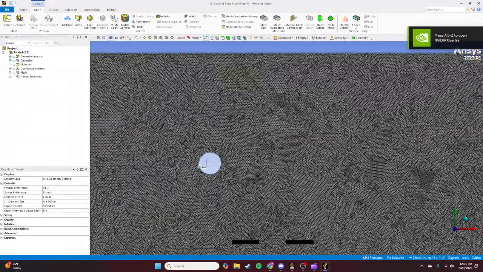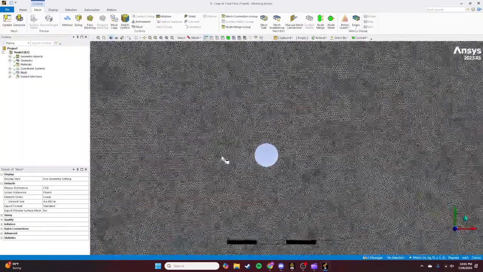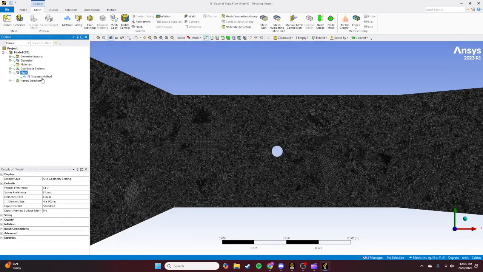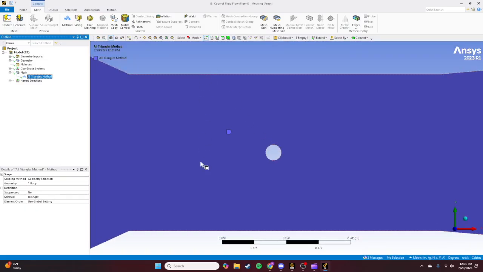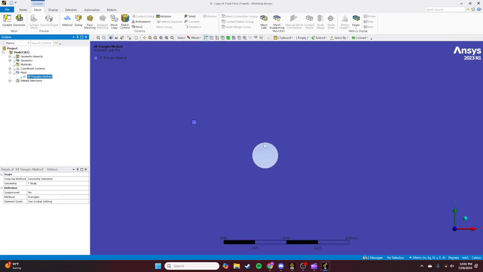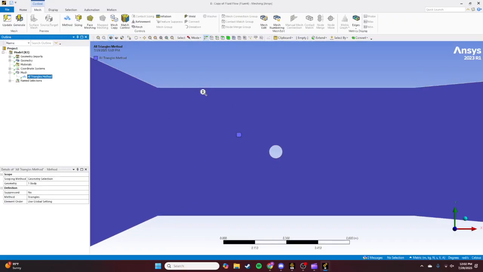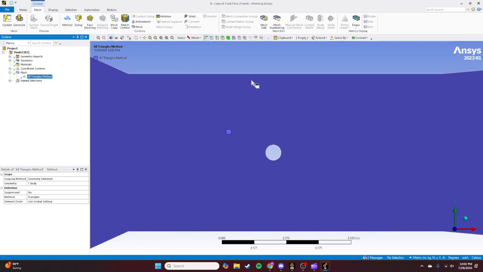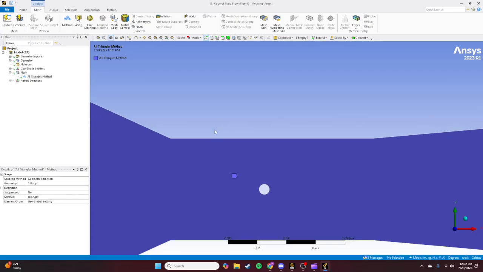And we see we have our old mesh, and now it's just updated with the circle in the middle, or I guess the obstacle. So this triangle mesh is still fine, but we need to add an inflation, actually a couple inflations, to the circle and the walls of the test section, so we can represent a boundary layer.